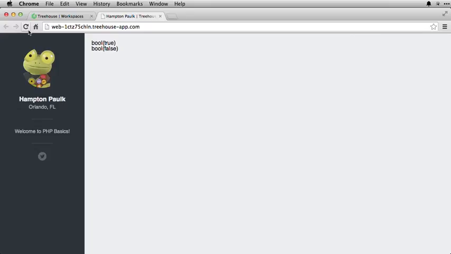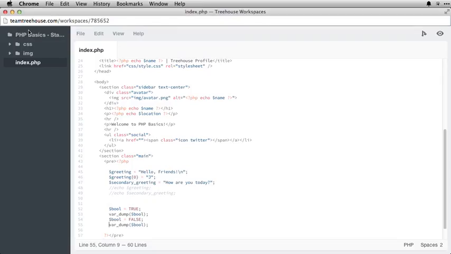So we can modify a single variable by simply using the keyword true or false. We'll use these Booleans more often, true and false, when we start testing things using conditionals, such as if statements and if-else statements, which we'll get into later in the course. But for now, how do you define something that is a Boolean true or a Boolean false? You simply use the keyword true or the keyword false. One thing to keep in mind with Booleans is that anything that is a non-zero value is going to be considered true. So anything that would be considered false would be the Boolean false itself, so the keyword that we've just used, zero values, and then empty strings.